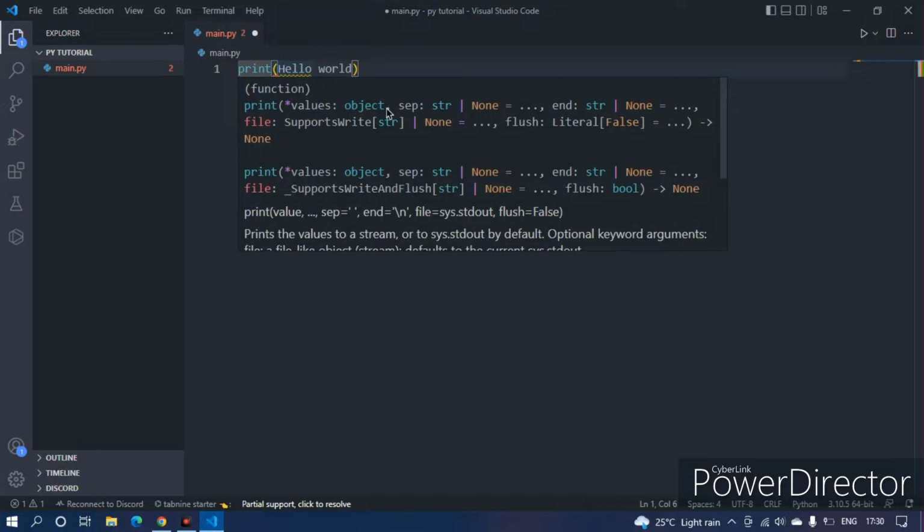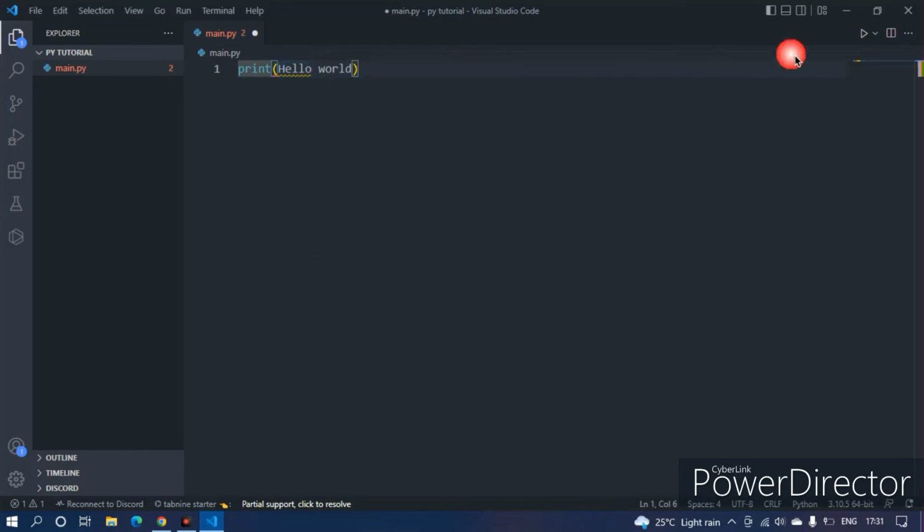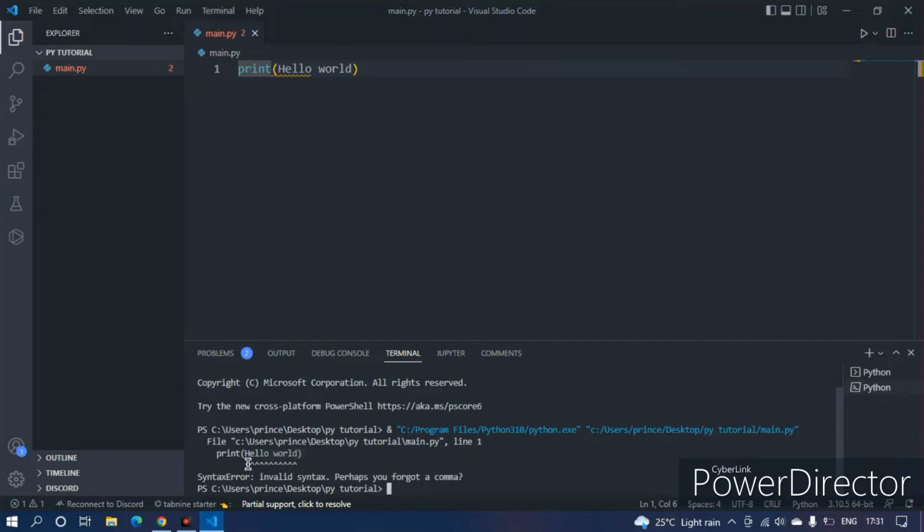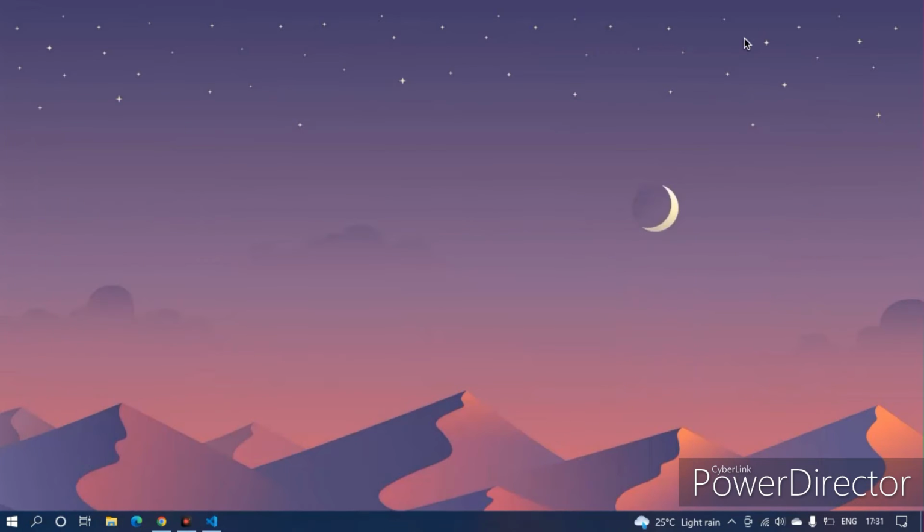As you can see, I've written the code to print Hello World, but is it okay? Obviously I'll get an error, and why? Because I forgot to use inverted commas. If you ask why inverted commas are necessary, like we made a program to print Hello World, if I don't use inverted commas I'll get an error. I'll give an example here. Does Python know your name?